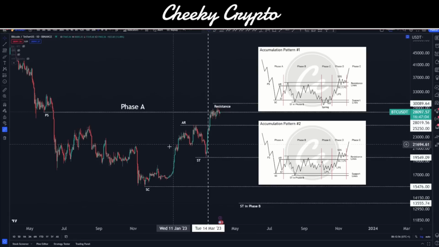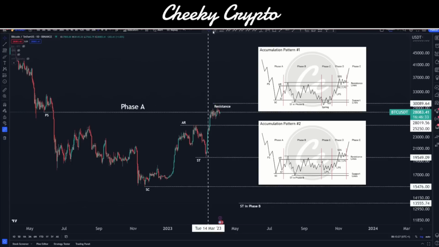So accumulation patterns, we had this drawn out a couple of different ways over the last month or so, trying to find one that plays out and one that doesn't, essentially, if it is something that we are in or not in. A lot of people want us to have been done with a spring event, but that's an impossibility as far as I see it for many different reasons. But nonetheless, the only way that I can see this at the moment is a big phase A up here, where we are just coming out of phase A going up into the resistances.